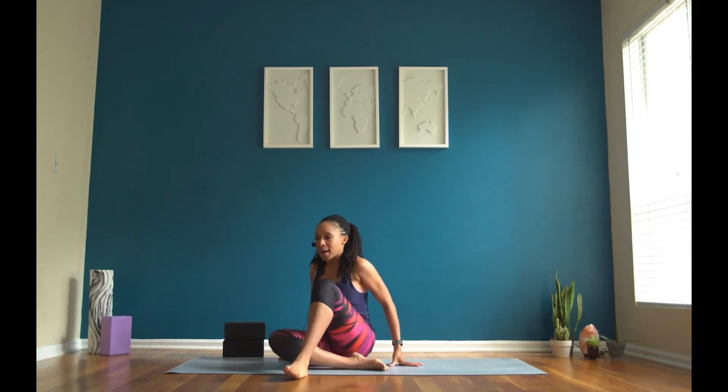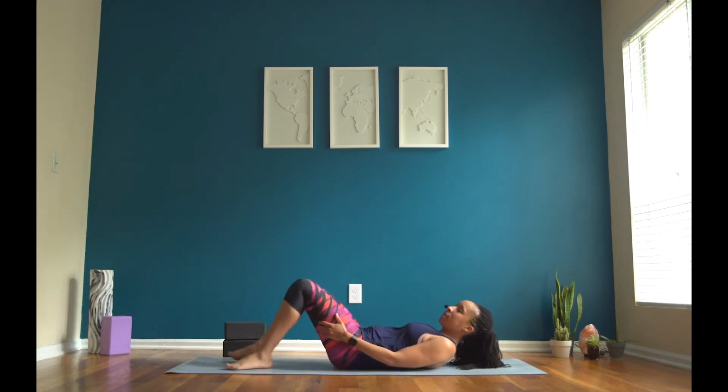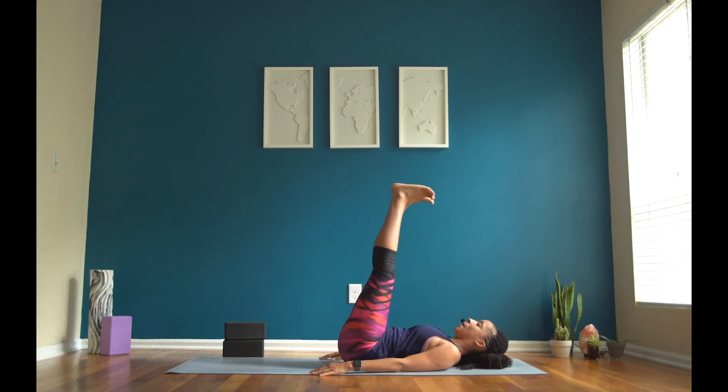So for your core work, we're gonna switch to our open mouth exhales. We're gonna let go of our ujjayi breath just for that section, just to release the heat that we're gonna build up. So we're starting core on our back today. Go ahead and lay all the way down. And then you'll take your legs up the wall, flex your toes towards your face.